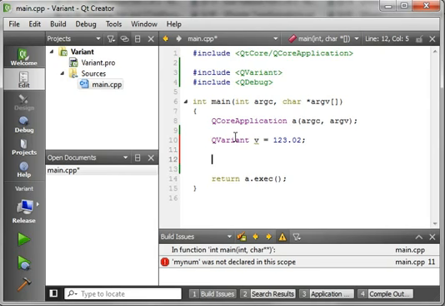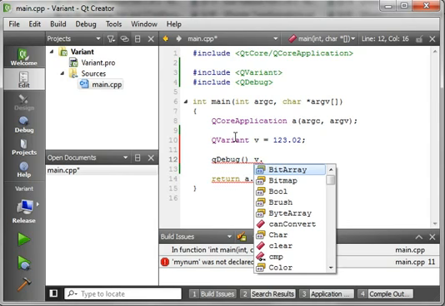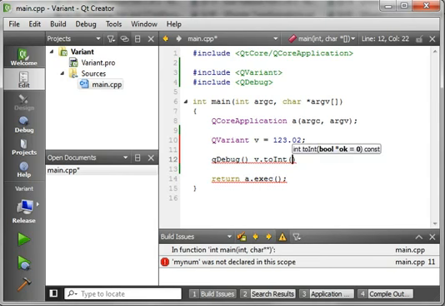Now let's just do a little QDebug magic here. We'll say QDebug, and we want v to int. So what we're going to do is print out the integer value of this, because we're saying v to int. That's an internal conversion that it's doing. We're feeding this value into the QVariant.